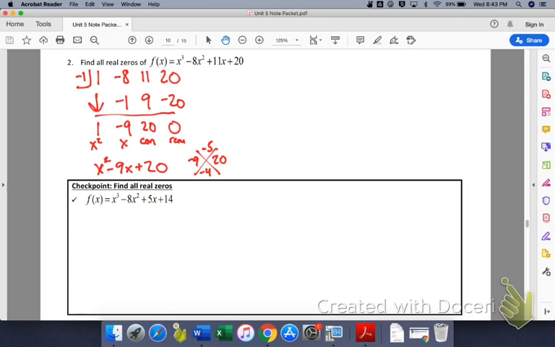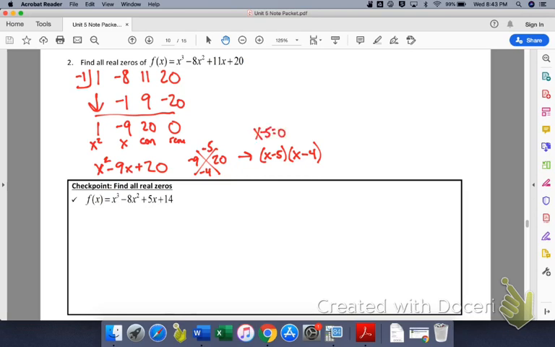When you have a factoring problem that has just a regular x squared, we can simplify the factoring. We don't have to do a bunch of steps here to break this down. We can just simply go ahead and write our two factors, x minus 5, x minus 4. Now, if the problem was just straight up, let's go ahead and factor, we're in great shape. But it says to find the zeros. So we're going to go one step further, and you can write it out or do this in your head.